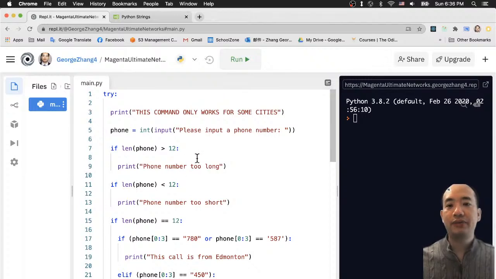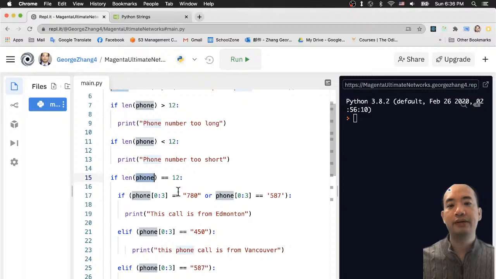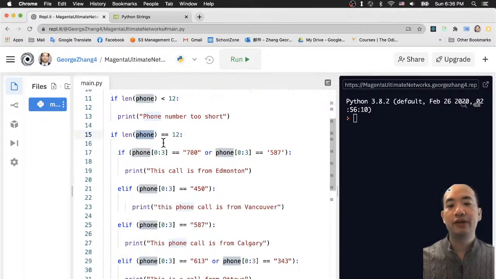And let's see what he did here. He said if the phone number is greater than 12, the phone number is too long. If less than 12, the phone number is too short. So which means the phone number has to be 12 characters. If it is 12, he will check if the first 3 digits are 780 or 587, it is from Edmonton.